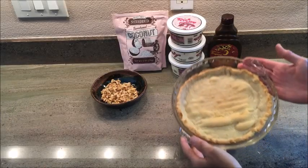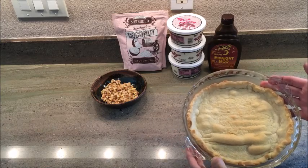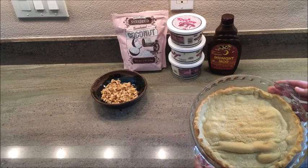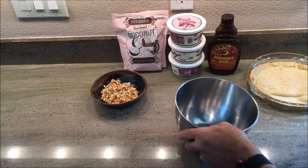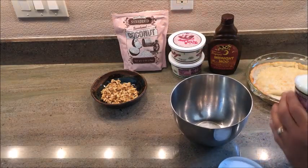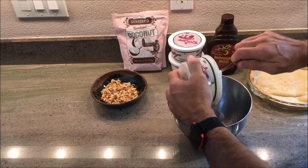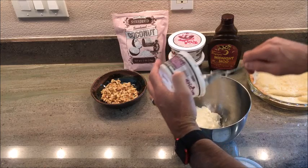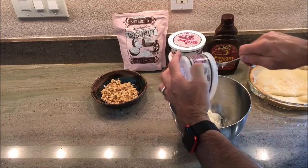This is so simple — we just made a pie crust and threw it in the pie pan. It looks like it shrunk down a little bit, so I might do that a little differently. This is a deep dish pan, so maybe that's the problem. I've got three of these rice puddings — I'll just dump them in here. I'm not sure how many I need because I haven't actually made the pie like this before with a deep dish, so I got three just in case.